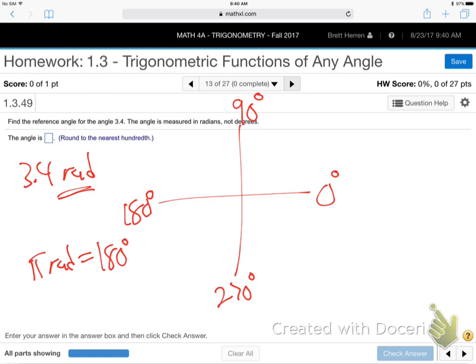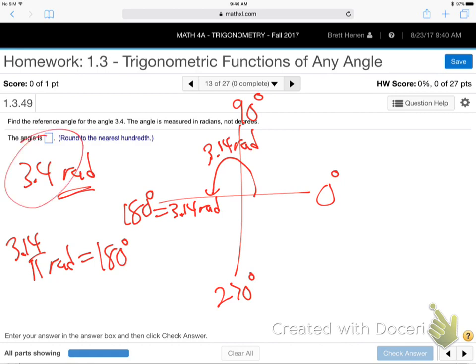What is pi? What number is actually pi? Well, 3.14, you know that, huh? So 3.14 radians is 180. So this right here is 3.14 radians, 180. So halfway, to go from here to here, you've gone 3.14 radians, 180 degrees. So what do they have for me? 3.4, that's just a little more than 3.14. So that would make me go, oh, I see. It's some angle right there in the third quadrant, because 3.4 is a little more than 3.14. So you got to realize all that.